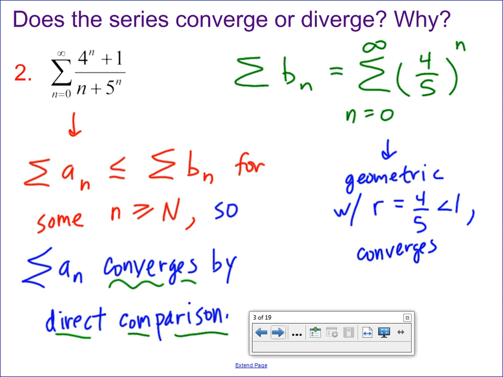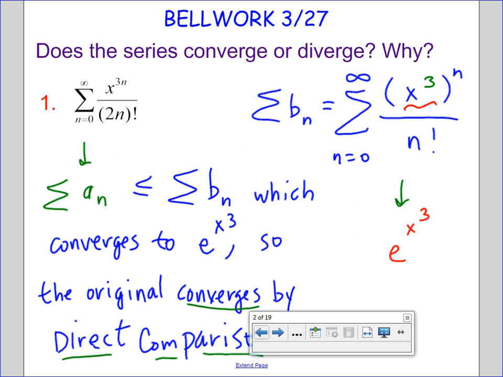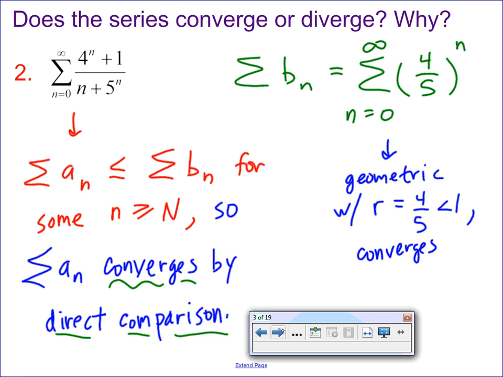And so far what are we doing? We brought up a good point before break: how do we pick a series to compare it with? In the first case, we looked at our list of familiar functions. In the second case, we looked at familiar series. Geometric series, we know all there is to know about geometric series. If the absolute value of r is less than 1, we know convergence. If r is greater than or equal to 1, we know divergence.